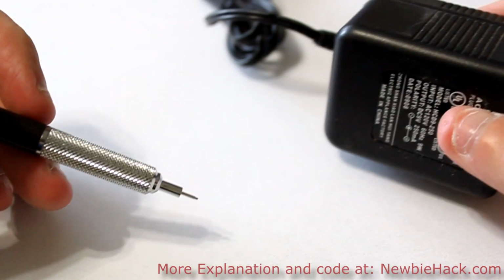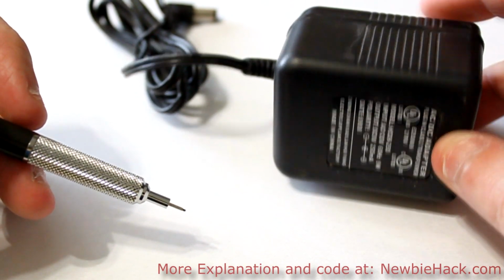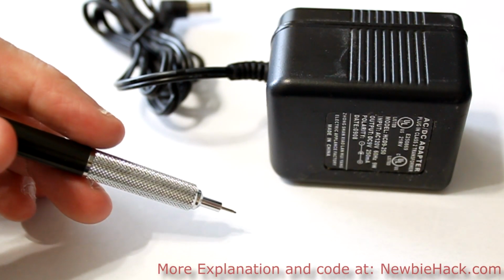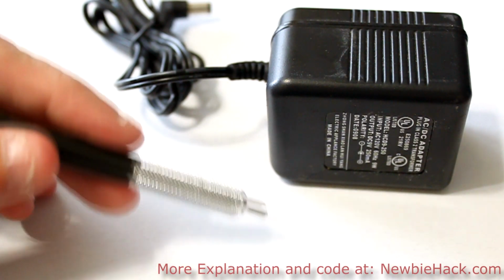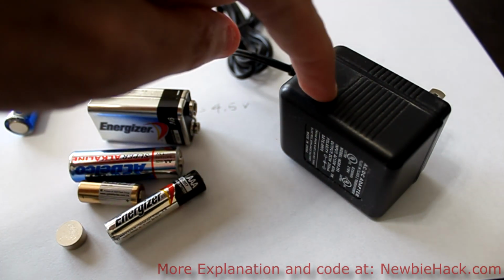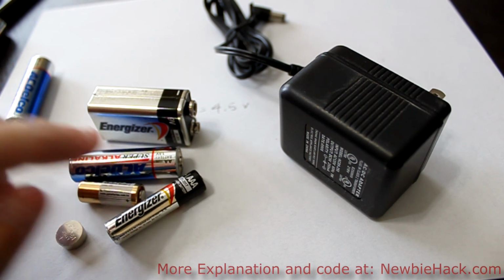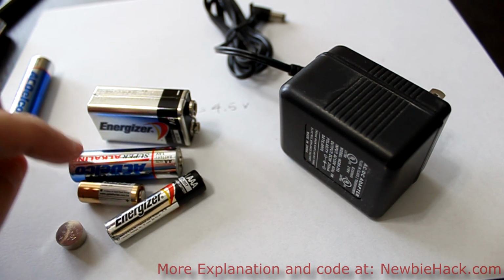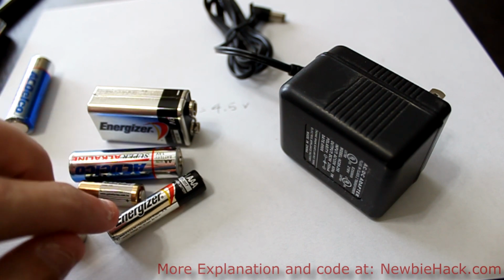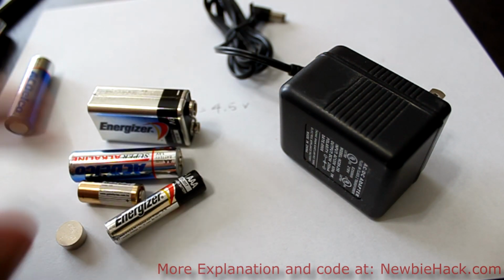The AC adapters may already have their own form of regulation, but you don't know what the circuitry is, so it's always a good idea to create a circuit of your own for regulating the DC current. Some of the major considerations that I have come across in my experience in determining whether to use the wall adapter or batteries: you only want to use batteries if it's going to be a device that cannot be plugged into the wall, because batteries are very expensive and wall adapters are really cheap to use.